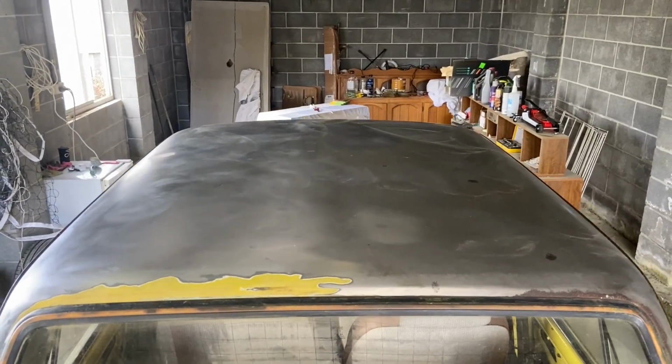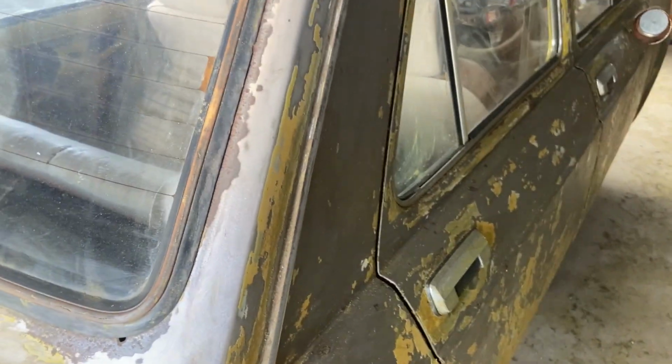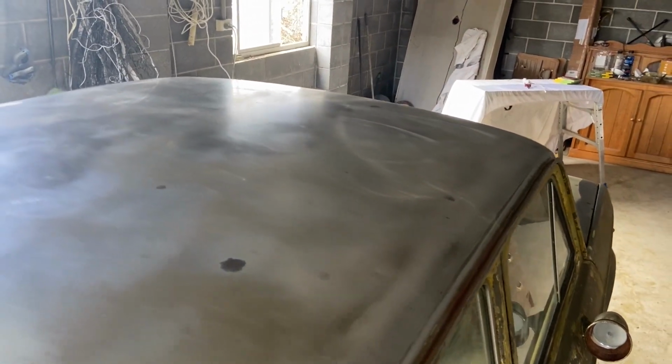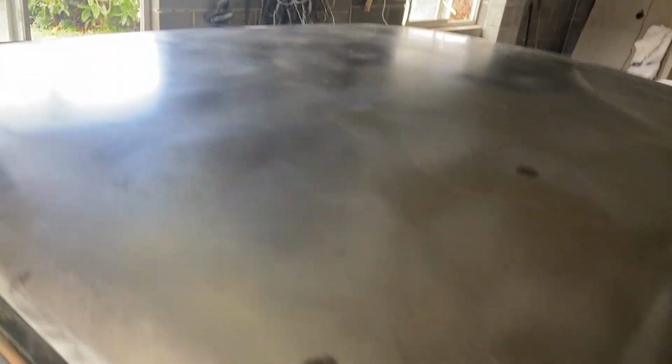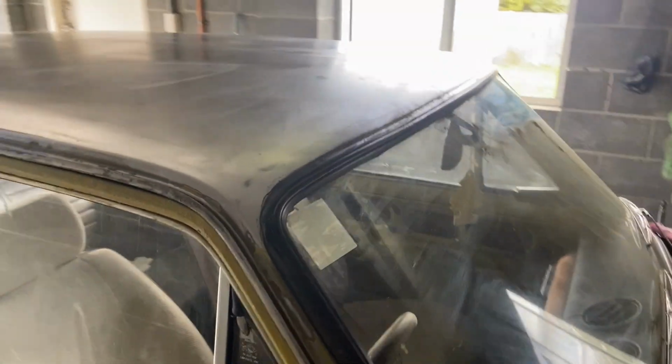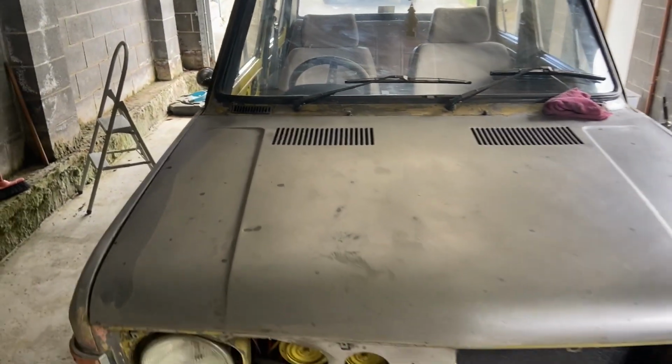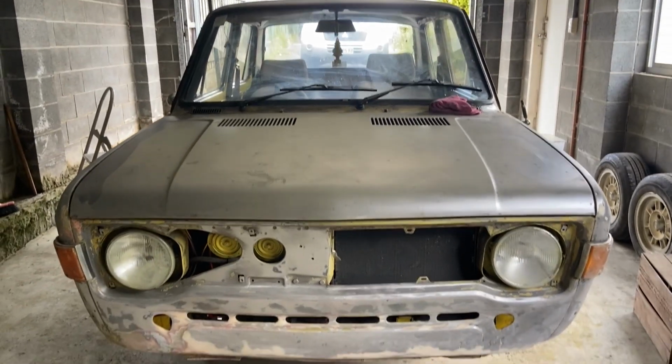So close to getting the roof done. Just that bit there. And there's a bit of rust there. So I reckon I would like to finish that off tomorrow. Just so I can get some anchor wax on it pretty quickly because it's almost there. Biggest part of the car. Happy with that. Okie dokies. Till next time.